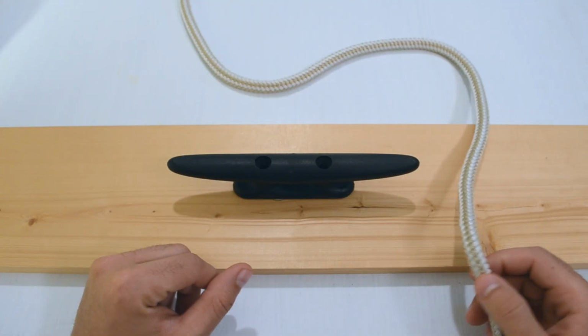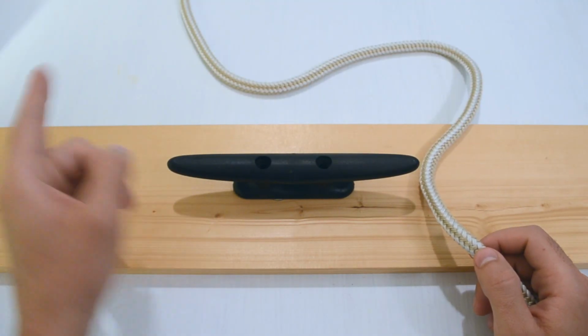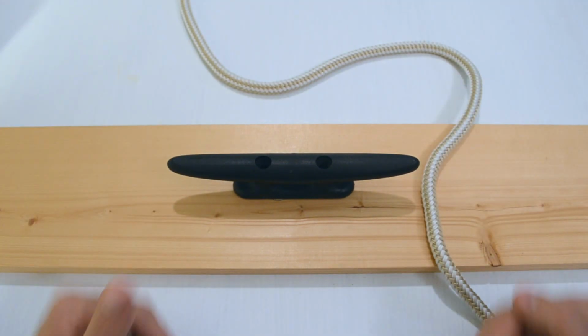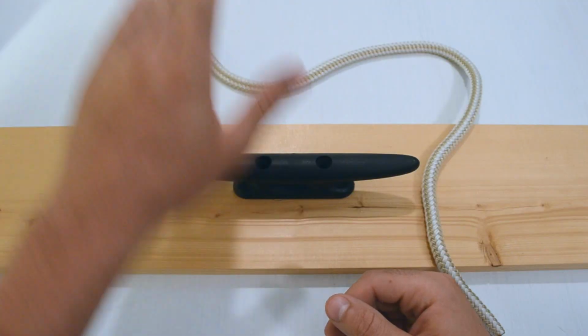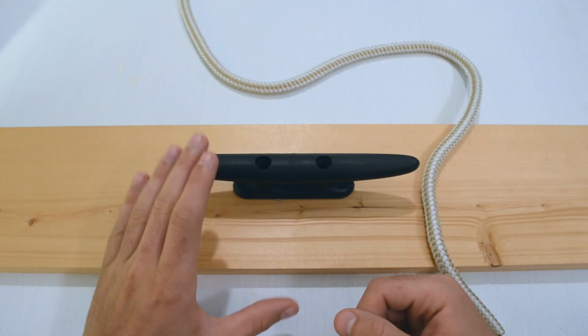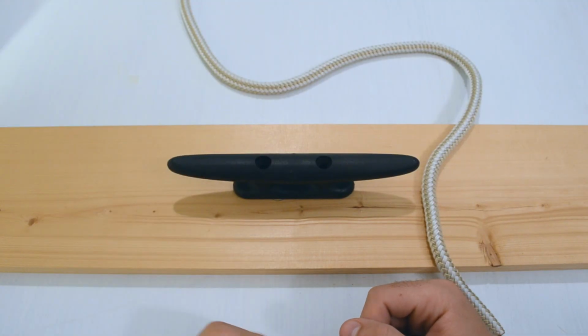Alright, for this example, this is the cleat and the boat is at the far end of this line. The boat will be secured to the far end of this line and you're standing on the dock. Everything from here over is the dock. Typically speaking, the cleat will be between you and the boat. Or if you're on the boat, there will be a cleat between you and the dock. But the cleat is always between you and the thing that you're pulling on, okay?